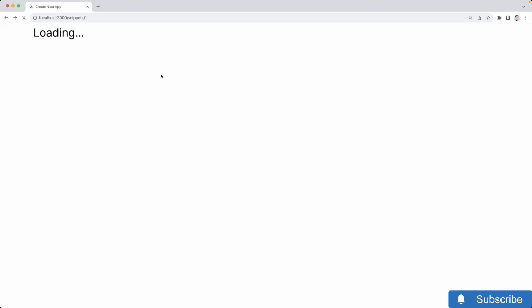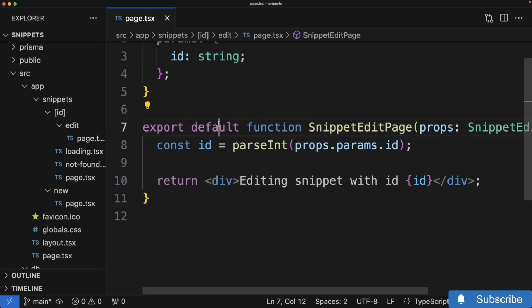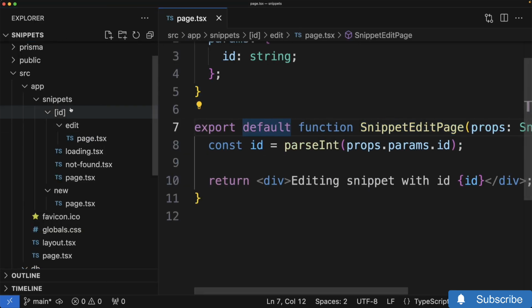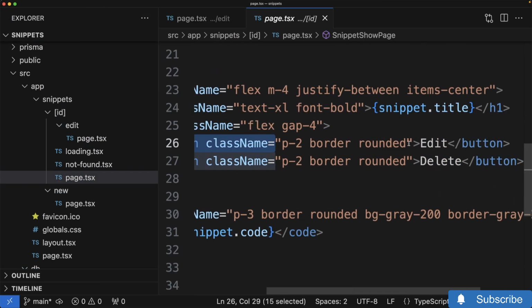Before we move on, let's very quickly take care of hooking up this edit button over here. So whenever a user clicks on that edit button, I want to navigate them to the appropriate edit page. We just put that button together. I bet you know exactly where it is. It is inside of our ID page.tsx file. So there's the button right there. That is the edit button.